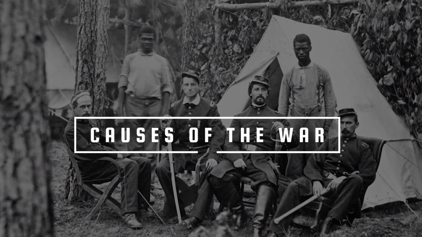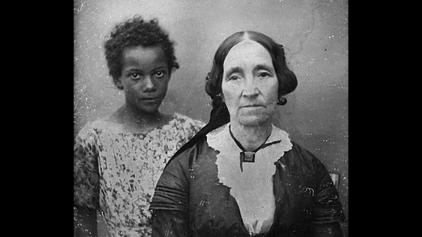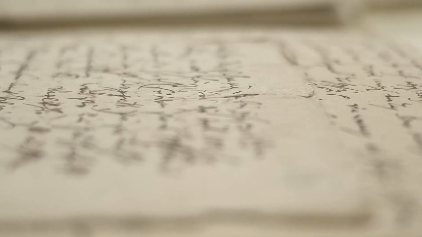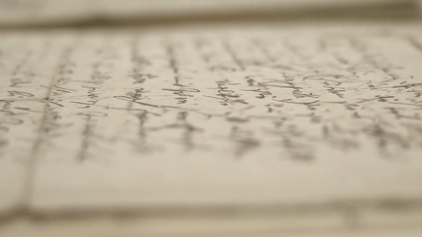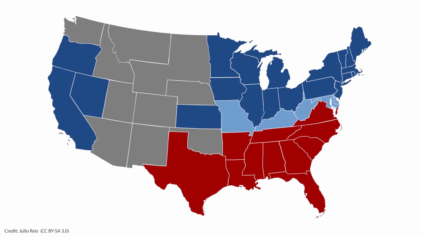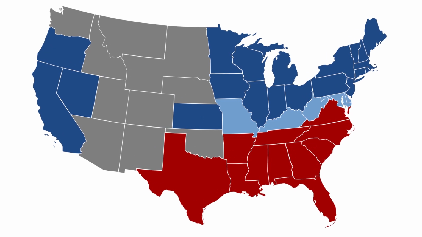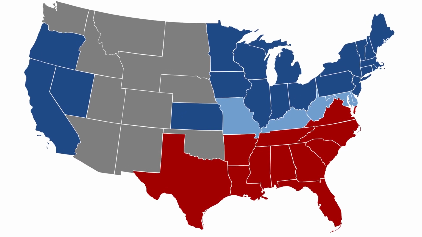Causes of the war. Slavery had been a sensitive issue in the US ever since its independence. In the drafting of the Constitution, the issue had still been left unresolved. However, a majority of the states in the North agreed to a no to slavery policy, while the remaining southern states agreed to a yes to slavery policy.